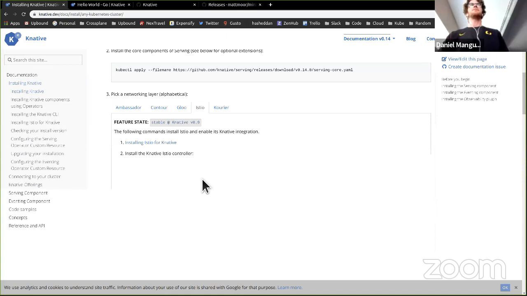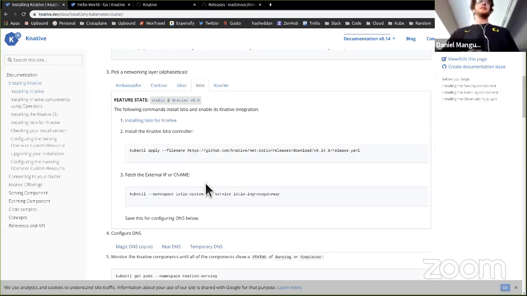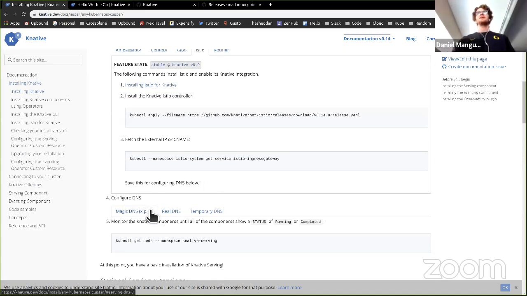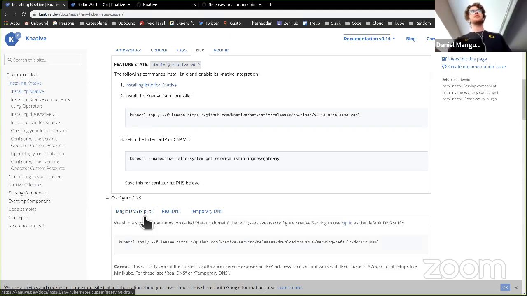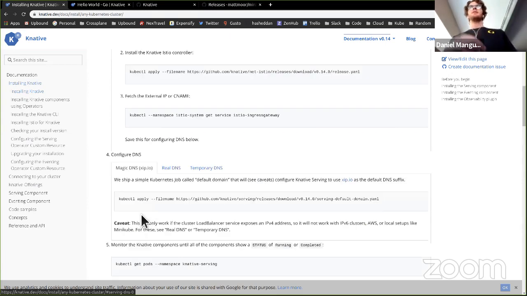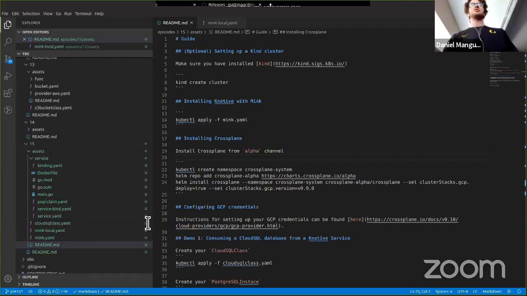For sure. You mentioned a little bit, and we're going to use that today, this kind of like xip.io Magic DNS here. Will you talk a little bit about what's happening with that? And while you're doing that, since folks are probably familiar, I'm going to go ahead and install Crossplane and provider GCP, as well as get my credentials set up. So this is something we do on almost every episode.